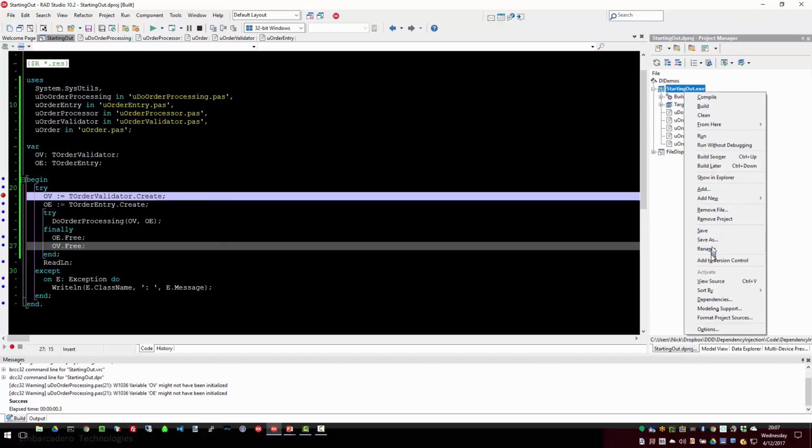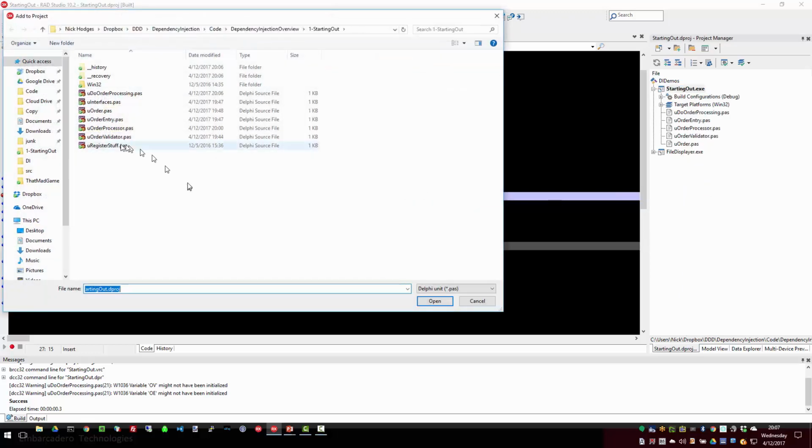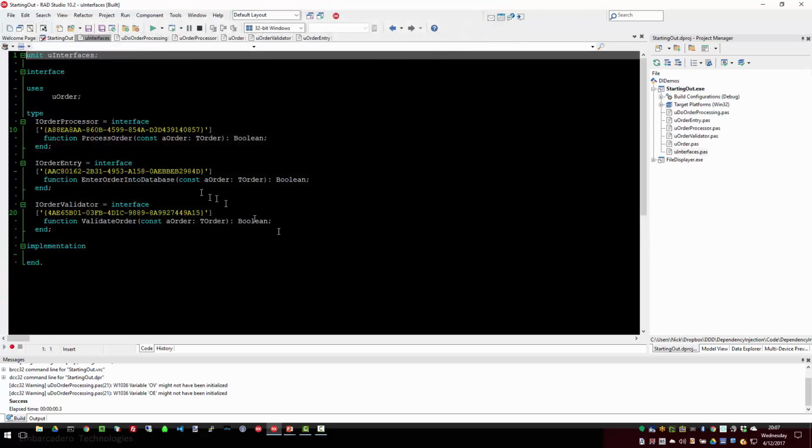So I'm going to create a unit. I'm going to add a unit that is already existing called U interfaces, and I'm going to have these classes implement these interfaces.